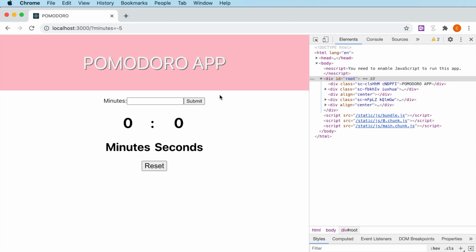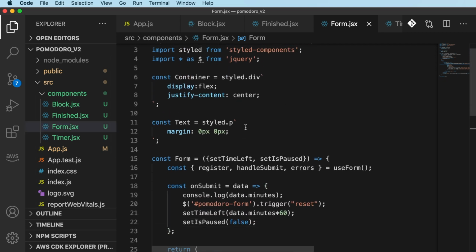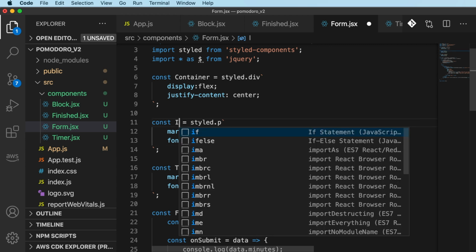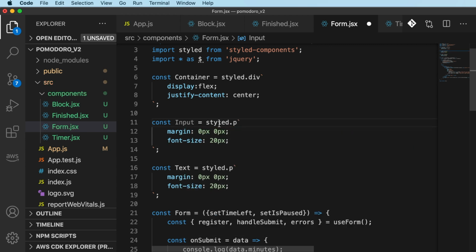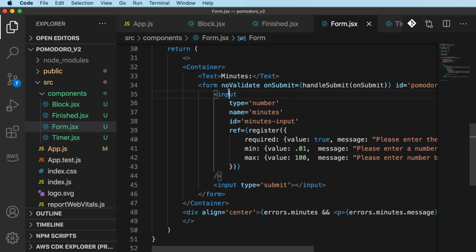Okay, so just so that I don't avoid doing this forever, I'm going to quickly fix the styling here just so that it's maybe 20px like the reset button is. So that is on the form. It will make the text font size 20px, and we'll make another const capital I input is equal to style.input, and we'll also make the font size 20px, and then we'll change this down here.